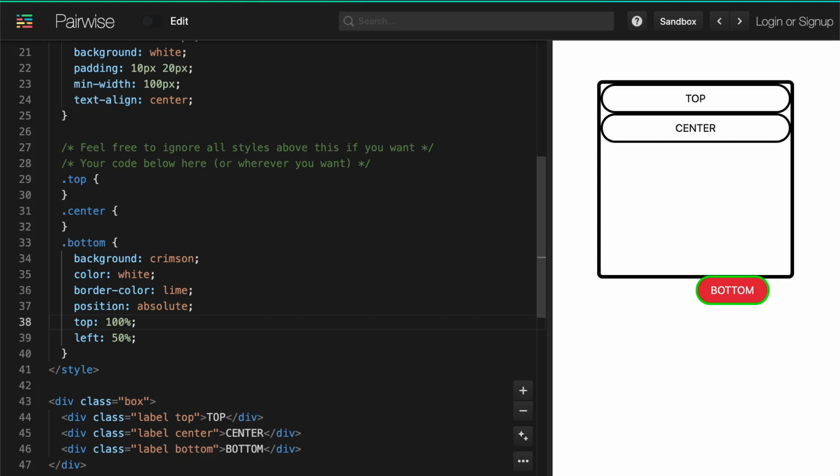So this is why we're talking about transforms, because if we want to move the button, or it's a label here, this bottom element, and we want it to show up on top of this border down here, sort of like right there. And we're going to want the same for the top to show up right there and the center to show up right there.